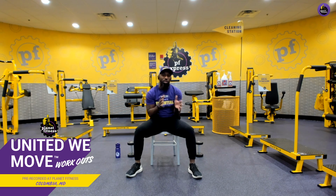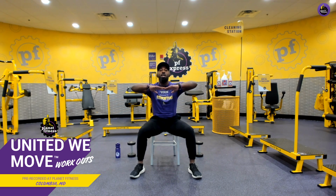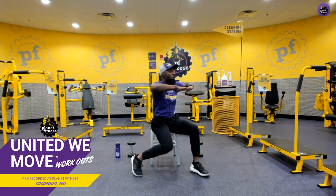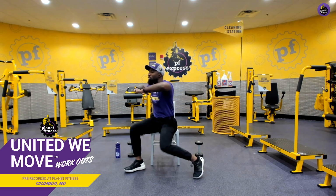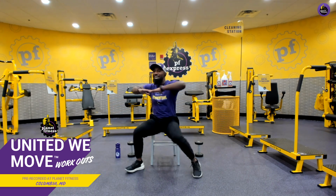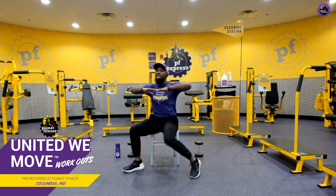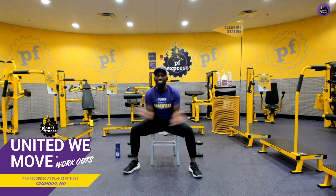So now, let's get a little bit of twisting in there. A little twist and shout, a little shake and bake, all right? So I want you to get those fingertips right here, elbows parallel to the ground. I want you to sit up nice and tall, and now twist. And as you twist, I want you to pivot on that opposite foot. And when I say pivot, I want you to allow your heel to leave the ground while you keep the balls of your feet stationary. Good, we're twisting, and my chest, shoulders, chin, and eyes are moving in synchrony. Good. That alleviates any stress or strain I add to my lower back. 3, 2, 1, and relax.